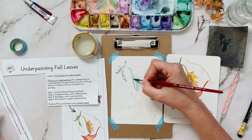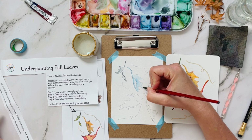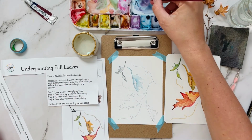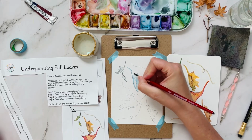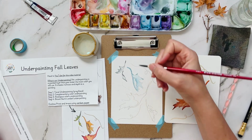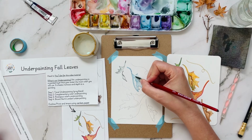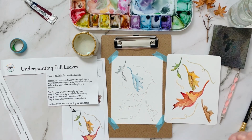And I'm gonna lighten this area up. Some of those areas light, but if you look at a real leaf, the edges are gonna be a little bit darker. So I'm just gonna grab a little bit more blue. Maybe this leaf is really kind of wilting or getting dried up. You can always go back just like you would regularly paint with glazing to intensify any shadows.